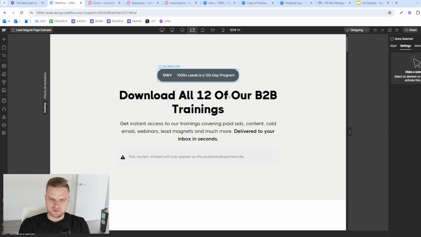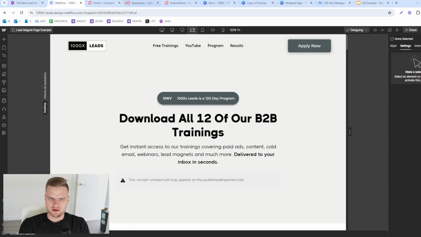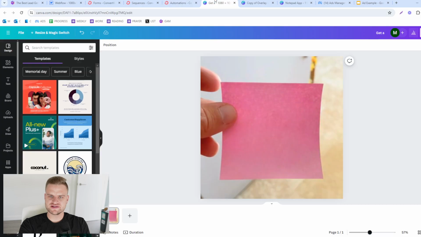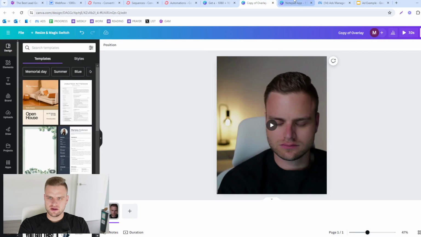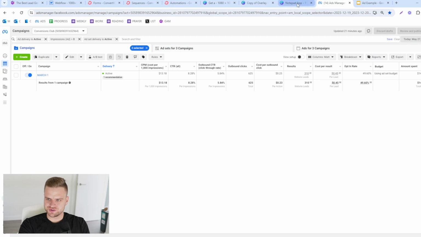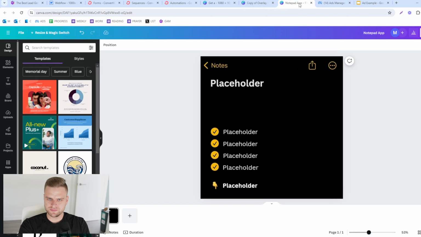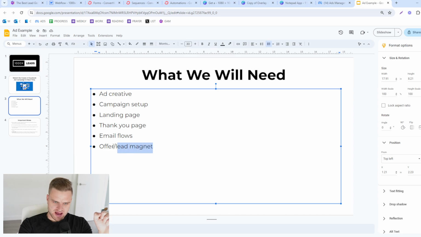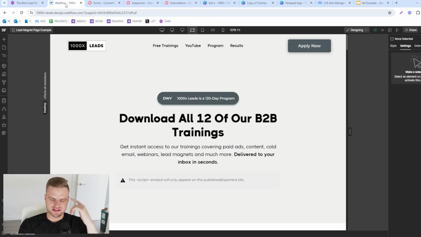So I'm going to build these in real time. And then I'm going to go to the forms, the email flows, the automations, the ad creatives, and all of that kind of stuff. And then I'll set up a campaign here, with the more traditional things that you can do. So let's get started. If we go back to this, we have the offer already, so we're going to just highlight it green for now. We have that already. So the next thing we need is the landing page.